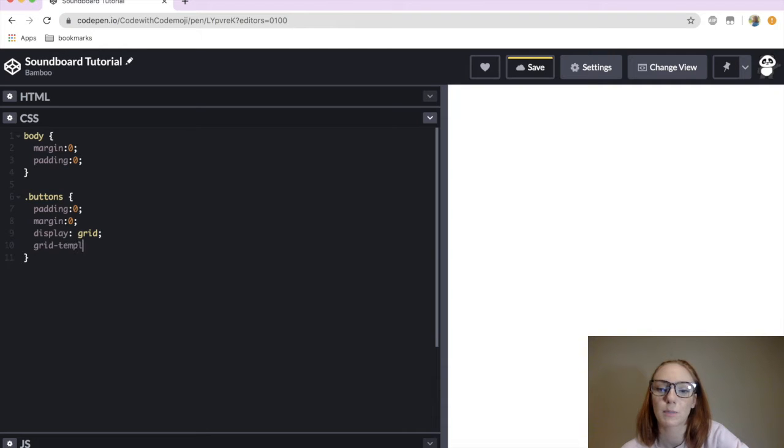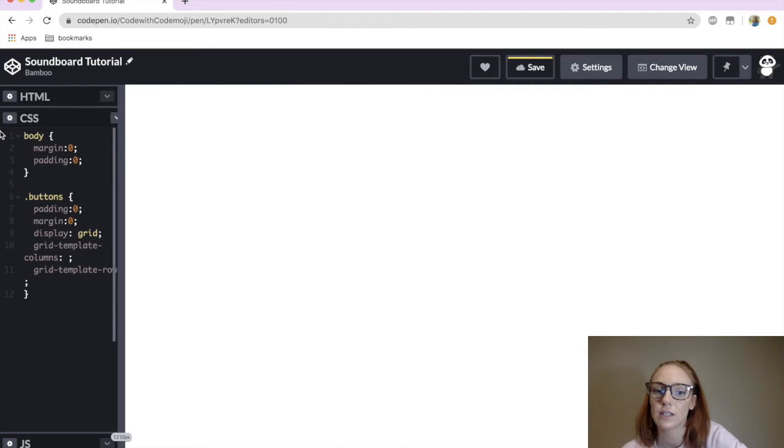But for now, we're doing display grid so that it sets up in that boxy way. And then we're going to do 2 separate grid display options, grid-template-columns, and then grid-template-rows. And we're going to actually give some numerical values for the columns. The way that this screen is set up is going widthwise, so along the x-axis, if that makes sense.